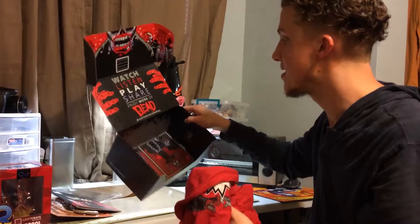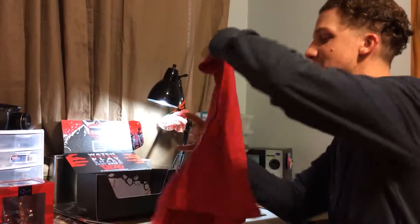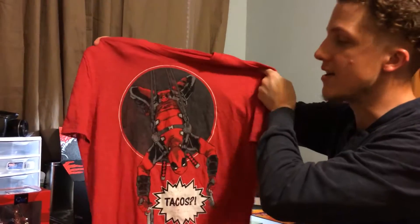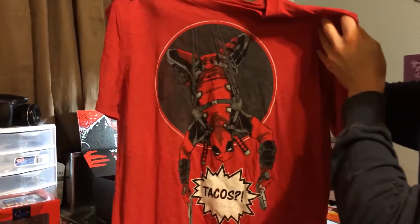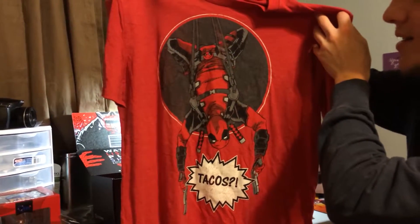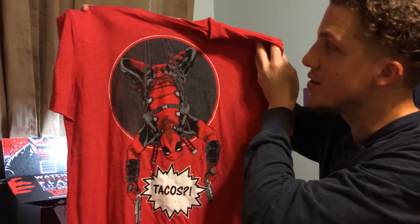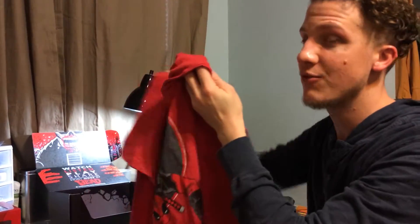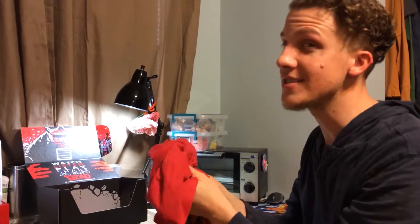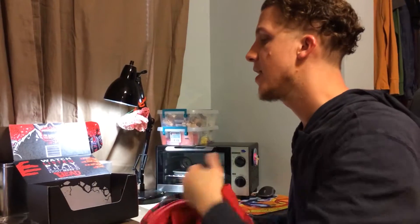We're saving the best for last, and this is the best and this is the last item. You can unfold the box and whatnot, but I don't do that because I'm terrible at origami. This is the item of the month: a velvety, red Deadpool shirt — continuing the momentum of the successful rated-R Deadpool movie. On the bottom there's a little comic — talk of tacos. Super cool if you're a Deadpool fan. The shirt is 60% cotton, 40% polyester, very smooth, feels nice, and that red color is very striking.